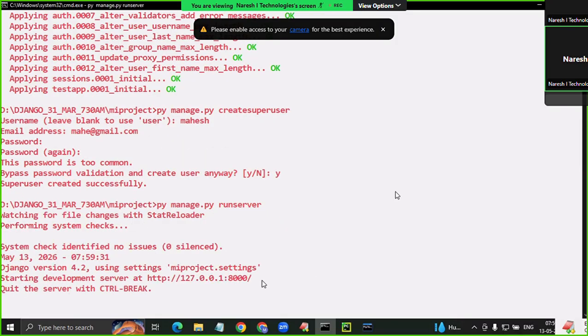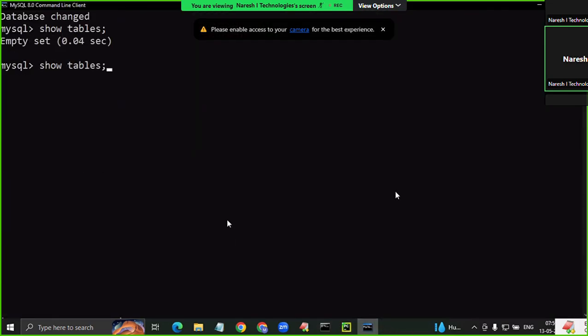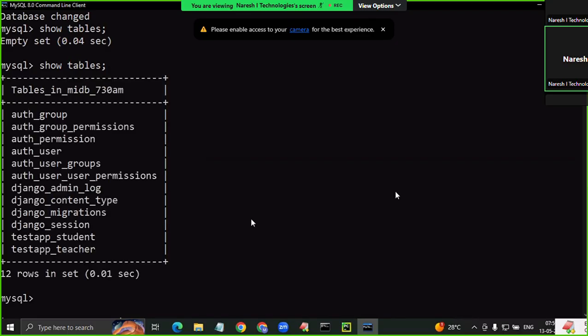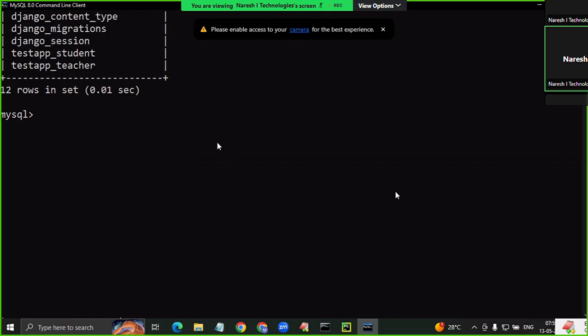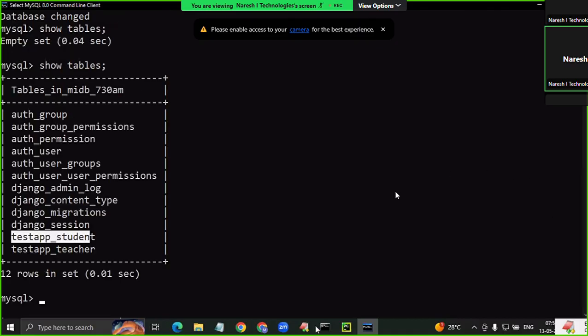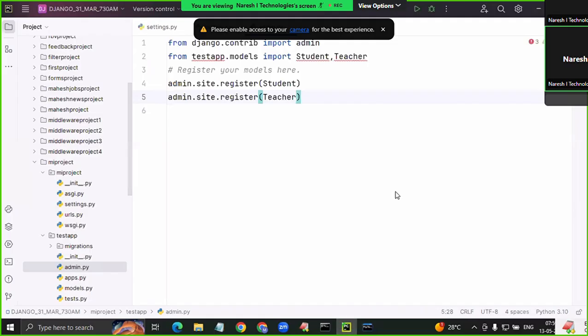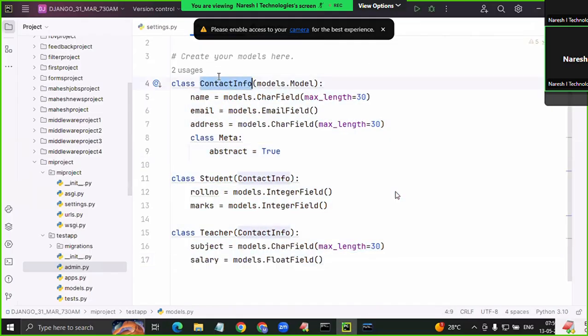Now you have to check carefully. Check the backend database, show tables. Earlier how many were there? None. Now how many tables are there? Student and teacher. But where is contact info? In models.py, 3 classes are there. But 3 tables should be created, right? 1, 2, 3.